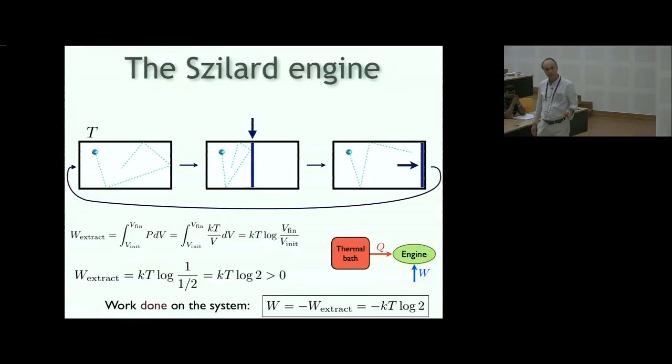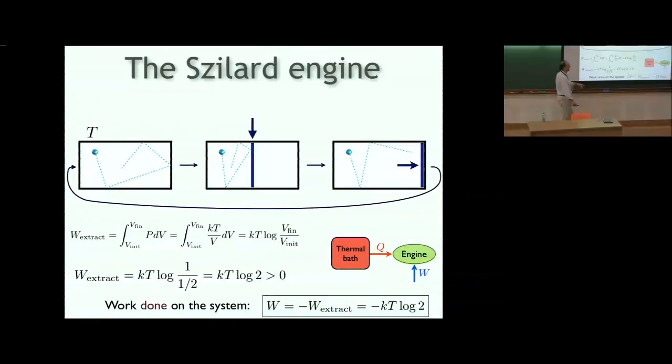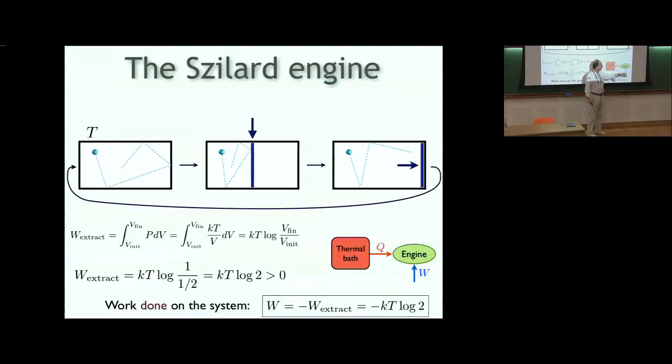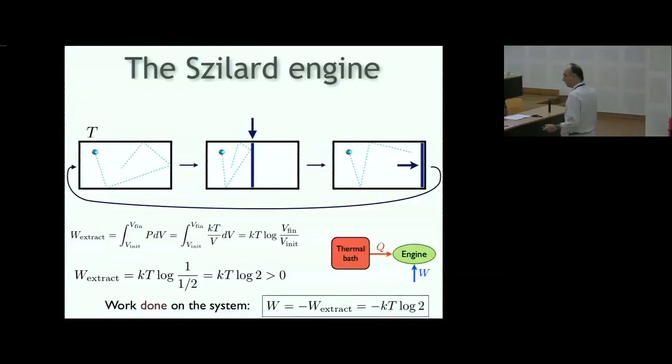By the way, instead of extracting work along the course, we will use the typical convention for science in thermodynamics, which tells you that we will talk about the work done on the system. So W and Q will be energy coming to the system. Heat will be the energy coming from the thermal bath, and work the energy coming from the external agent. And the extracted work, of course, is minus the work done. So when we find negative work, this means that we are extracting work. And when we find positive work, this means that we are doing work on the system. And if I want to highlight the work extracted, then I will use this notation, work extracted, which is very good.